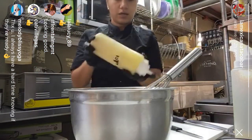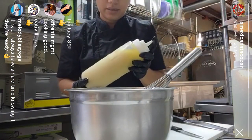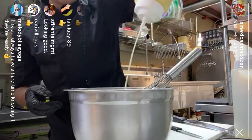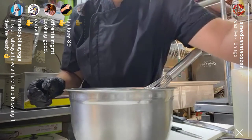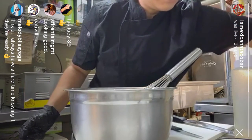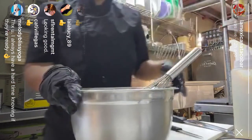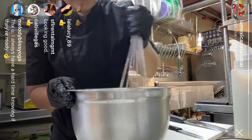Something we add to our guacamole that makes it super good is garlic — we blend it with a little bit of olive oil and add that to our guacamole. It gives a nice taste. Then of course we need to add salt and pepper. I always add a little bit at first — we have measurements when we do it in big batches, but since I'm just doing a little bit now I'll just make it and taste it. A little bit of pepper — and that's pretty much it. Just mash it now.